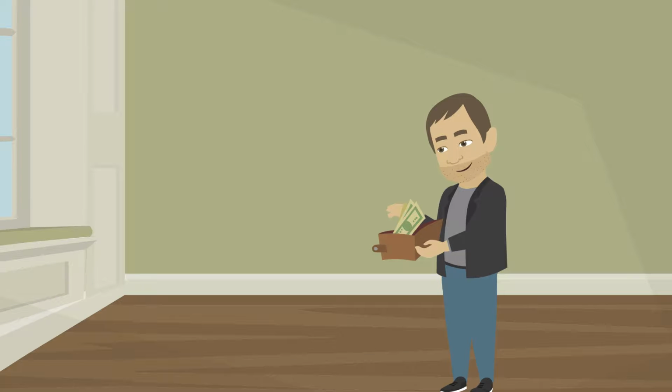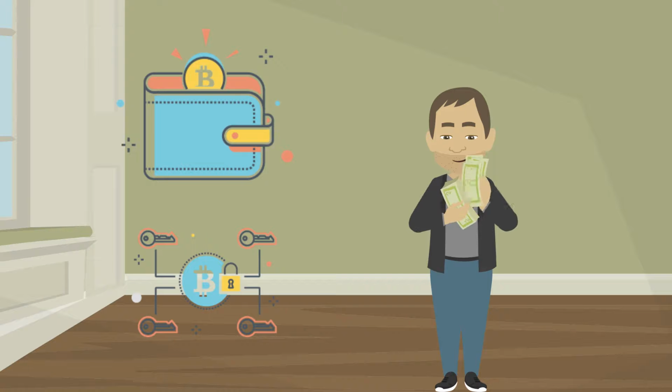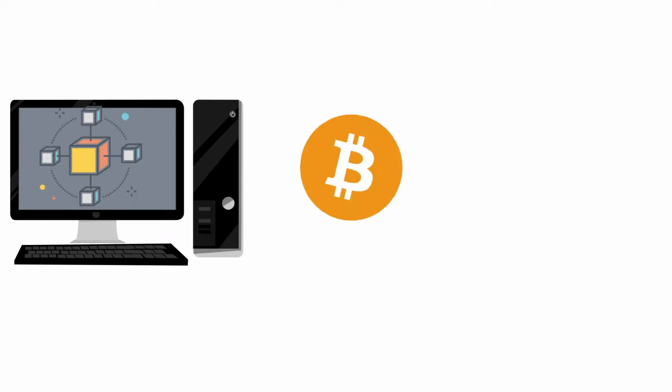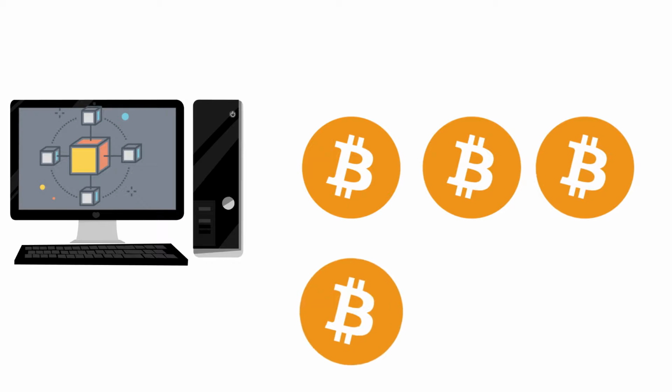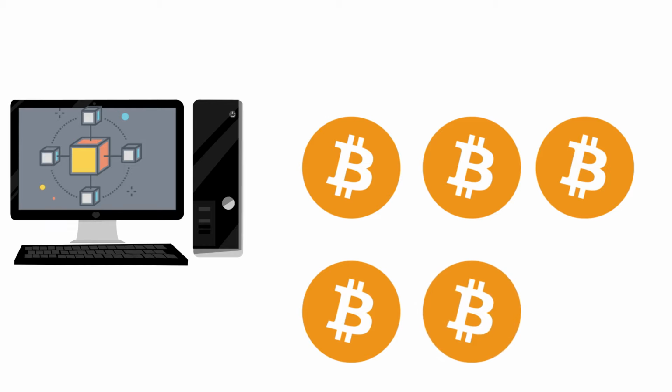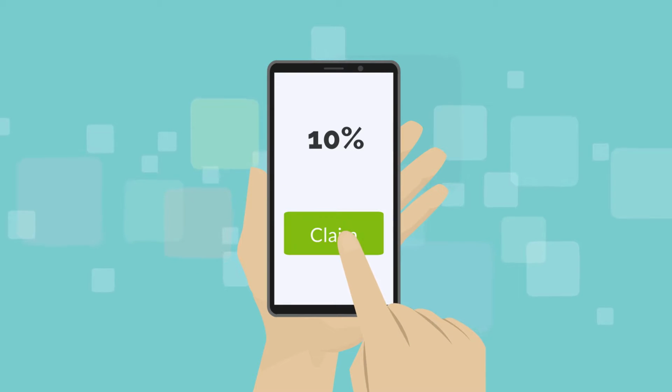So speaking about small pieces of the pie, how are you paid out? Well, usually the way it works is you use pay per share. And share, all that's referring to is what share of the hash power you've been contributing. So it is very transparent. And if after, say, a month, an entire Bitcoin block has been mined, which currently is about 6.5 Bitcoin, if you've been able to contribute 10% of the hash power, then you're going to be able to claim that 10% of that 6.5 Bitcoin that month.